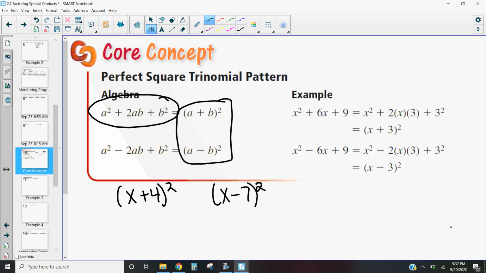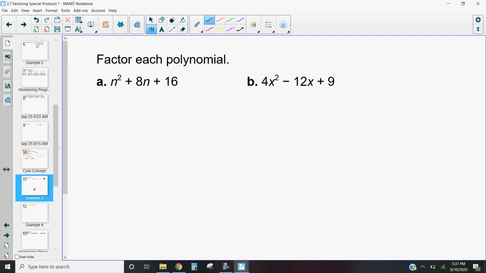If for some reason you don't feel confident in observing this pattern, we can still use our x method to solve these. So what we want to do is look at whether it's plus something or minus something. This first one, do you see how it has a plus here and a plus here? What I want to look at is what are my A, B, and C. In this case, A is 1, B is 8, and C is 16. Now, if this follows our rule, this will be 1 squared, this will be 4 squared, and this will be 2 times 1 times 4. What is 2 times 1 times 4? Well, that equals 8. So this works.